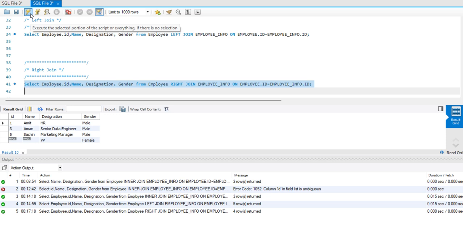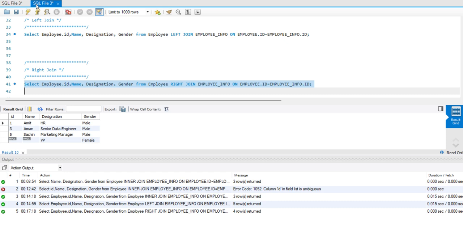And here you can see that we are getting the information that is common in both the tables, that is ID number 1, 3 and 5. These are there in the right table and also in the left table. Whereas we have one more new value, the designation and gender. It is showing me VP and female, but here you can see that ID is coming as null. So does it mean that I have not given any ID for it? Why is it not showing?